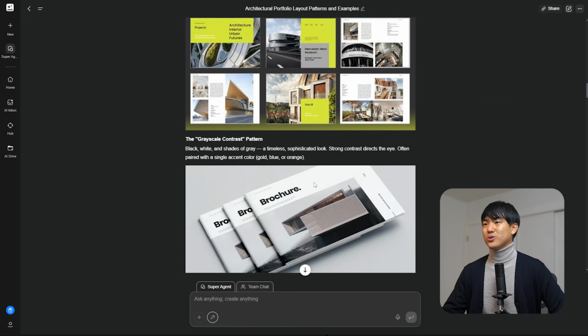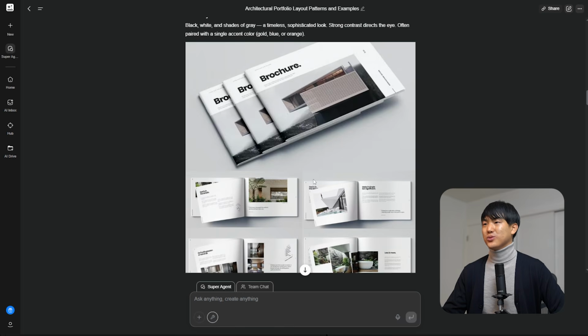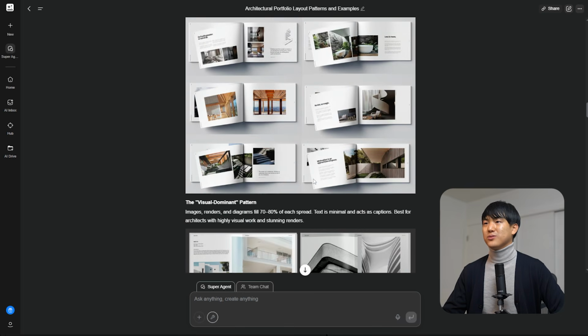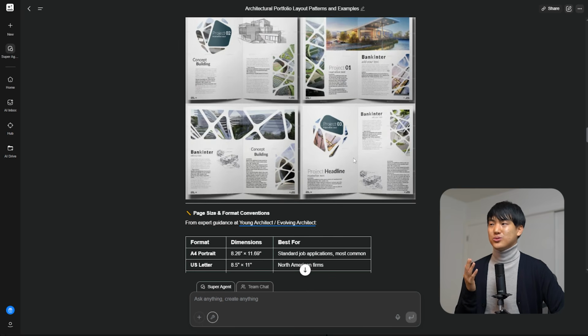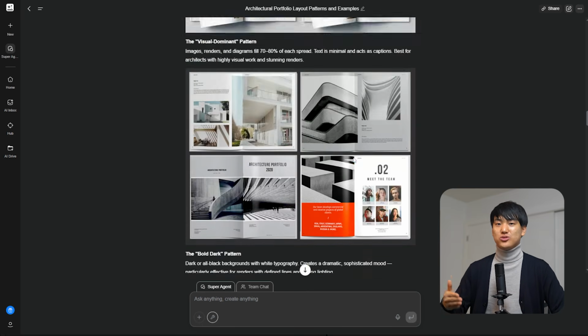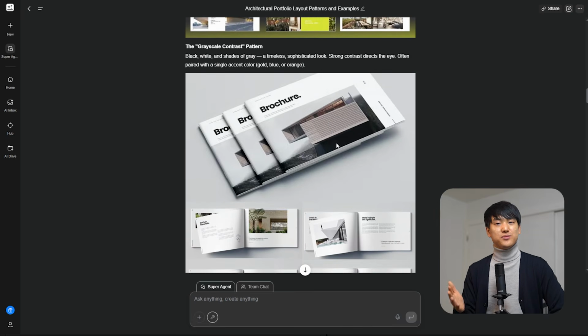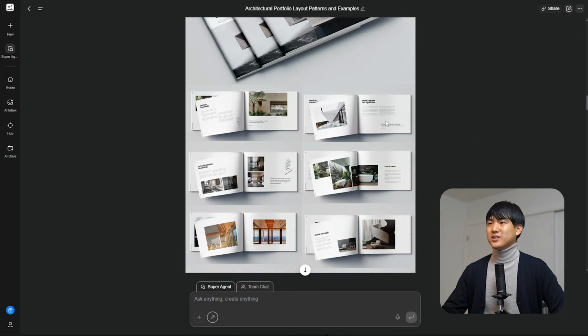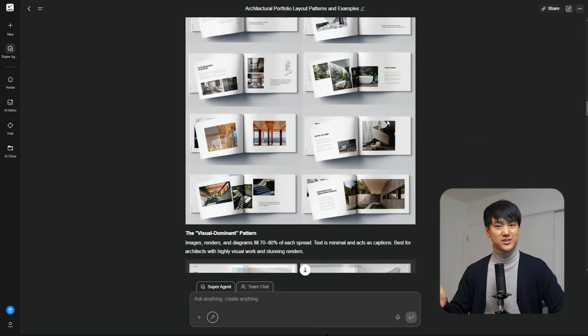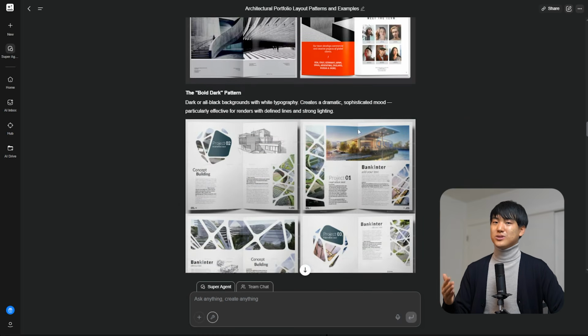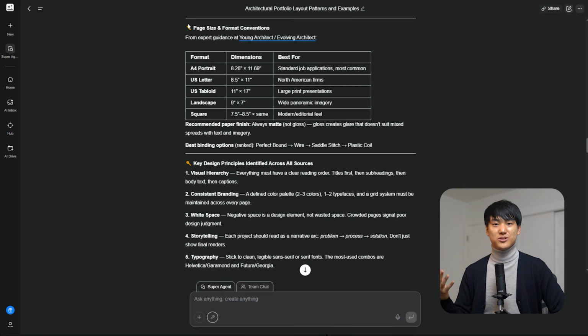And here are some visual references. I also really like this as well. There's a whole bunch, starting with a minimalist white, grayscale contrast, and more. Now, of course, if you don't see the style that you enjoy, you can also ask AI to do additional research towards a specific direction and keep iterating on that front. But for me, I'm actually really enjoying the grayscale contrast because this is a style that I normally subscribe to, and it's easiest to implement and gets the highest return on investment. So we will start with that style.